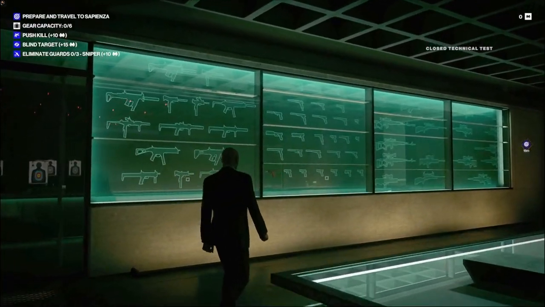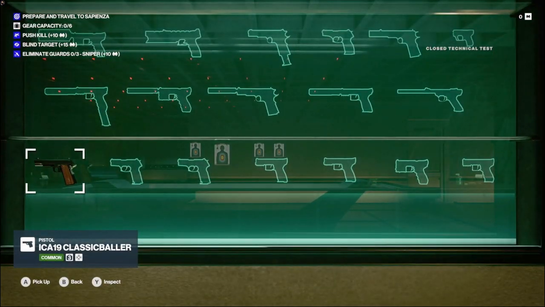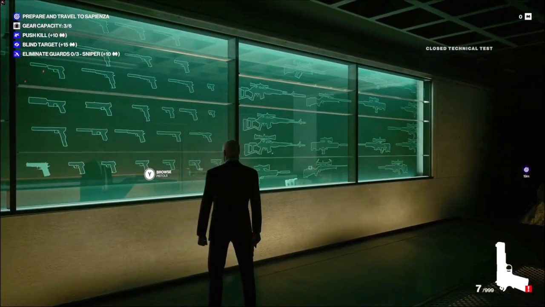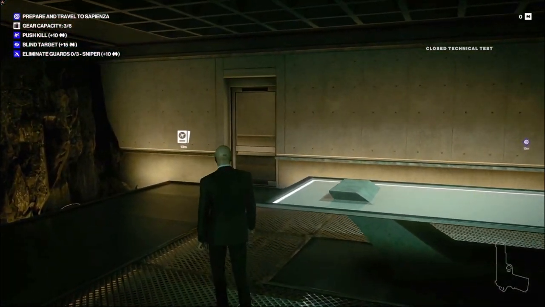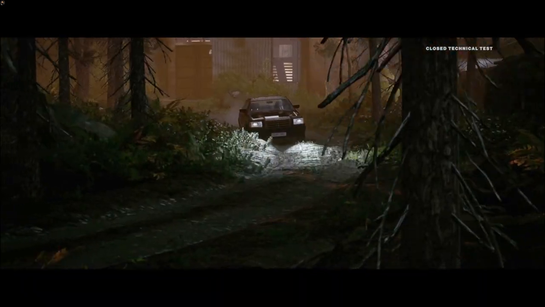But luckily, we got our old faithful ICA-19 classic baller. It's not much, but it'll get the job done. Weapons can be purchased from suppliers and found on locations. If there's a rarity attached to a weapon, you can bring it back and place it on your gun rack and use it for future contracts. Now, let's go on our first mission so that we can corner the leader and get to our first showdown.